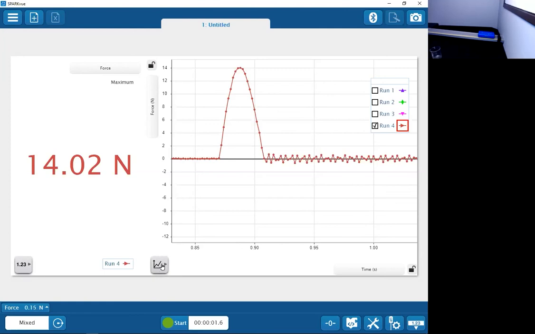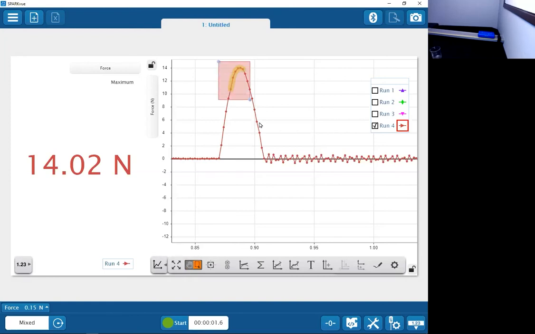So if I were to open up the graph toolbar and make sure I'm in select mode, I can say, you know what, what's the area under this curve during the force during collision, force versus time. The area is in our statistics tool, and this tells me that the impulse during that collision was 0.33. That would be Newton seconds. And you might then say, I know that's related to change in momentum.